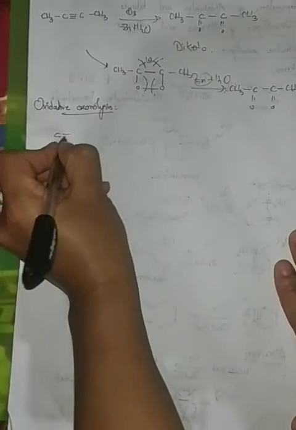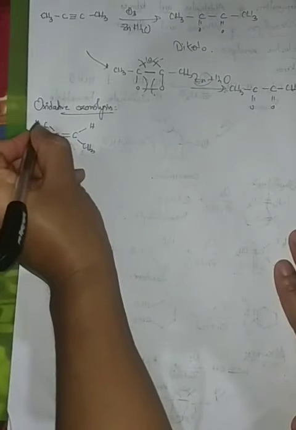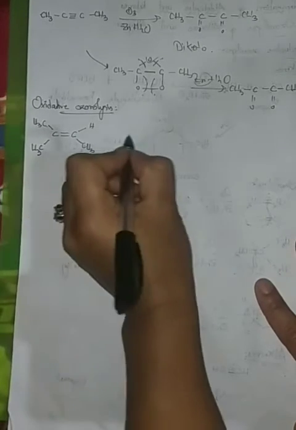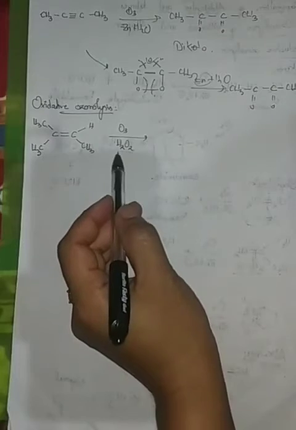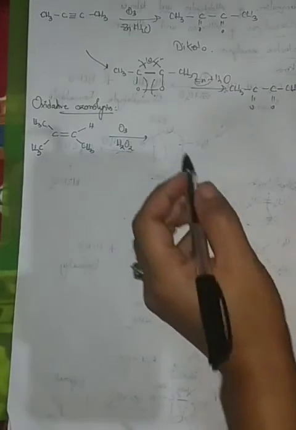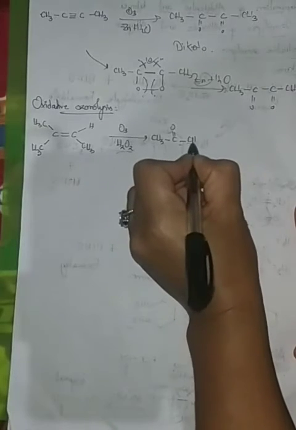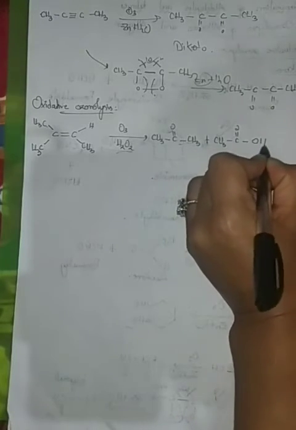Now in the carbon CH3H, this is an alkene molecule. Now in the reductive ozonolysis, oxygen and H2O2 peroxide is used in this case. Now in reductive ozonolysis, zinc plus H2O was used, but in this case we will be using hydrogen peroxide. Therefore we would be getting here CH3 C double bond oxygen CH3 plus CH3 C double bond O, and then OH group. An OH group would be formed in this case.